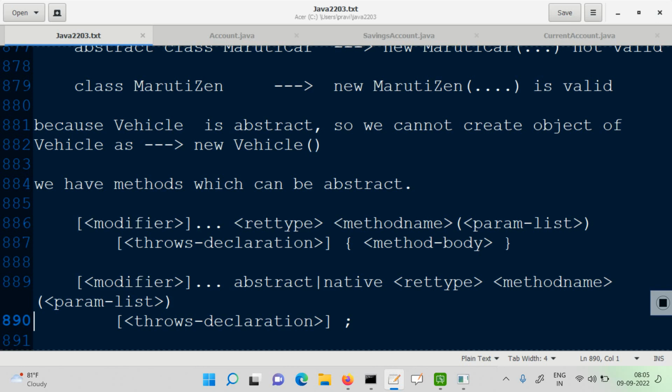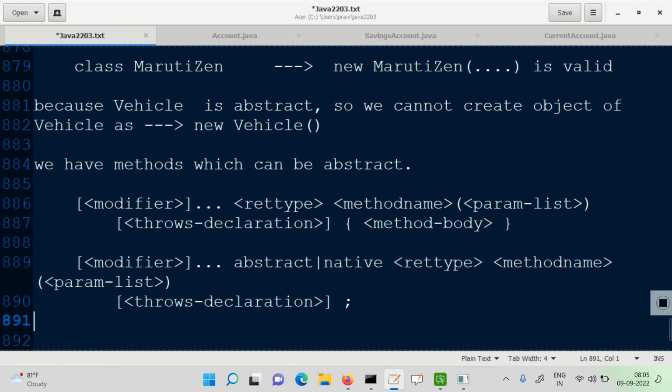So the method declaration is my list of operations, and along with that, for each operation, I mention how the operation will be performed. Fine.